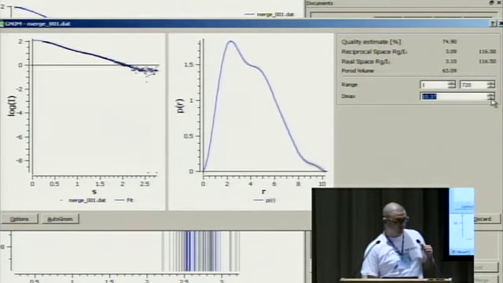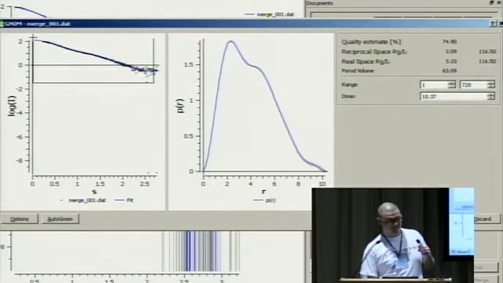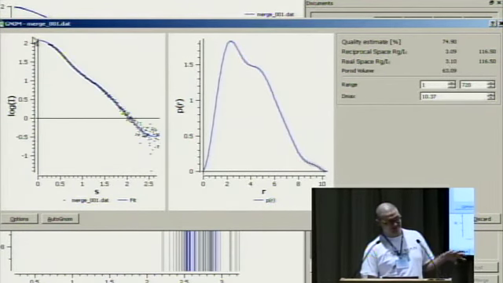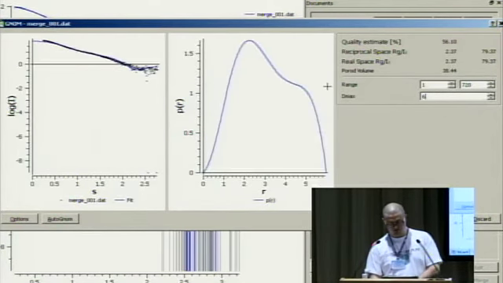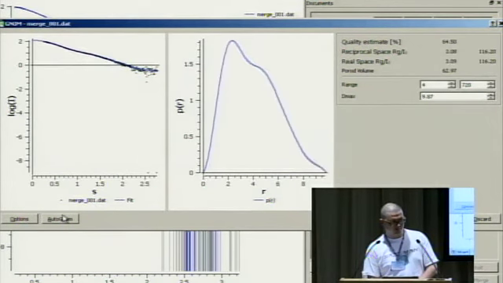It's a composite parameter, so it takes into account, I think, because this is already something that I have to look up myself in the manual. But I think it takes into account how good the smooth curve fits the experimental data, so the discrepancy. So if we try to just have an obviously wrong Dmax, we will have a worse fit here and a worse quality estimate. And I think it also takes into account some other parameters.